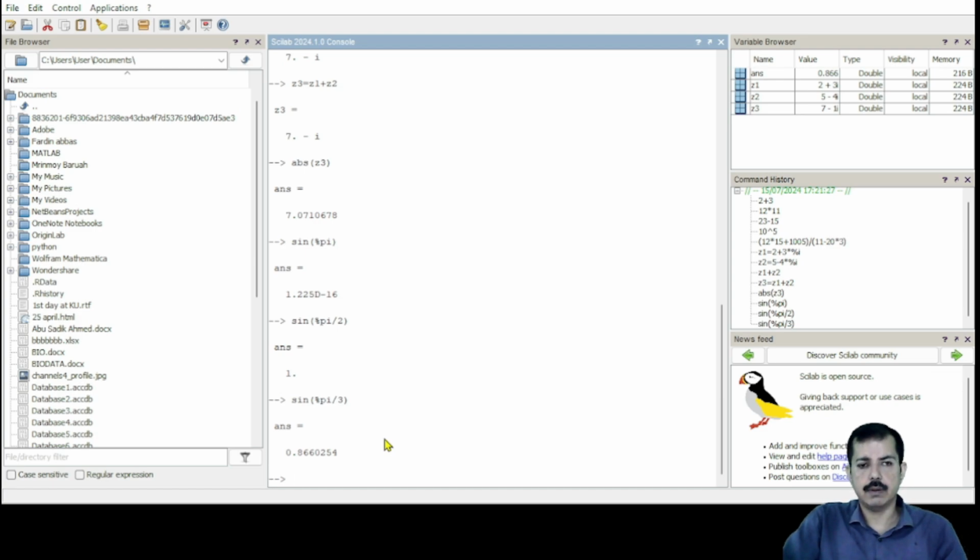So you can use this console as a basic calculator.